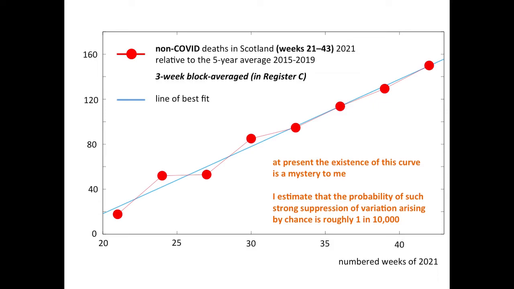You can actually estimate, given that we know what degree of fluctuation we would be expecting, what's the chance just randomly that 8 points would actually lie along a very, very straight line. And crudely, you would expect this to occur 1 in 10,000 times. So I don't think we can seriously regard this as having arisen from just a fluke. There's something underlying this, but it's a mystery to me.